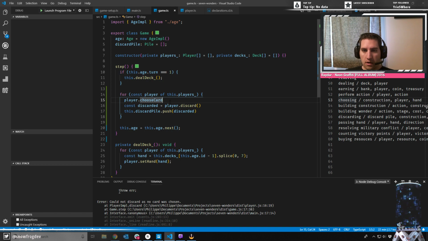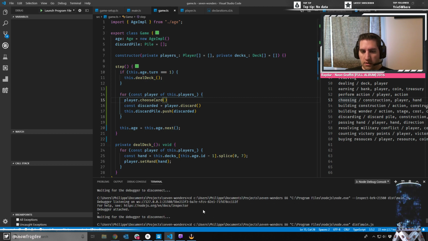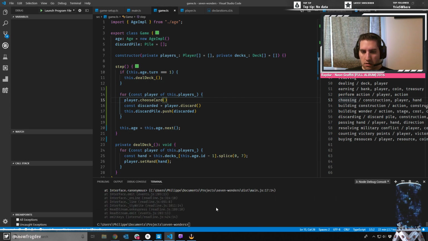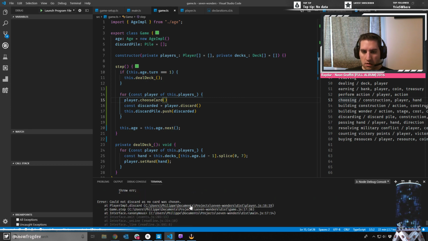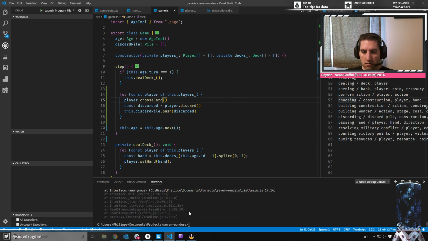Why am I not getting, okay. That was the problem. But why wasn't it throwing an error when I was debugging? I don't know. Okay, let's try this again.